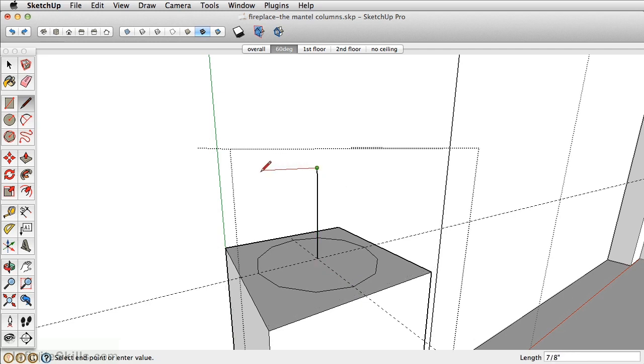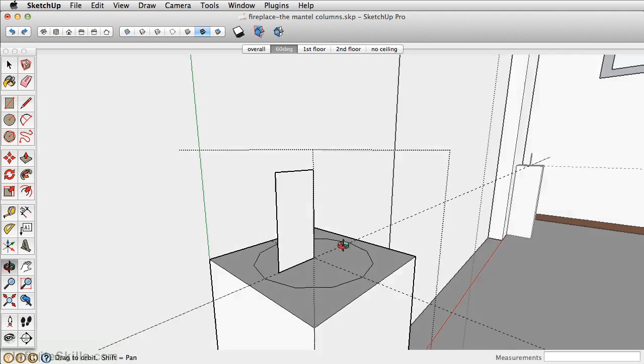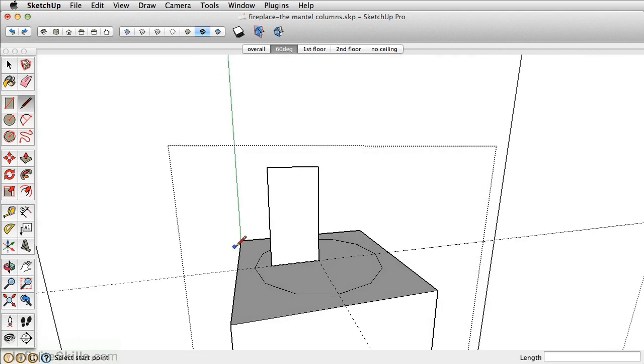Draw a line then in the red axis, 0.75, then back down, and then back over. That way we have the beginning of our profile. Lastly, we'll take the arc tool, and we don't want 12 segments. Change this to 8. We'll start in the top point here, click once, click again at the bottom, and then move out for the radius. In this case, we're going to make it 1/2 inch.